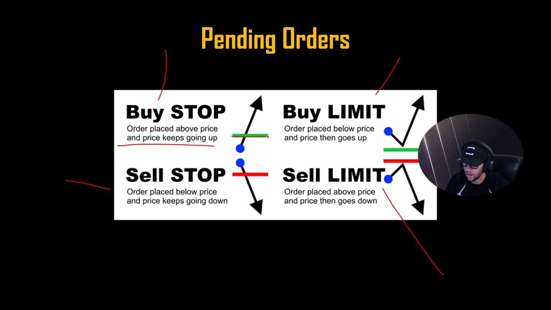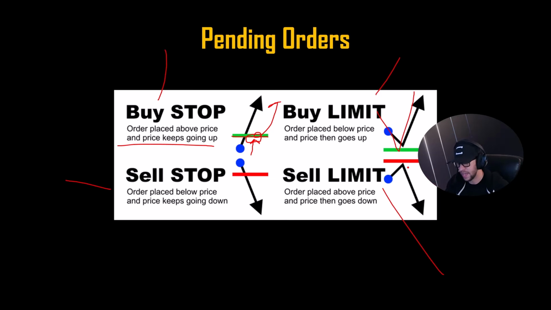So you already got your order out there, you're basically waiting for the trade to come, fill your order, and keep going. A buy limit is the order is already placed out there, and you're waiting for the price to come down, hit your order, and then reverse. That's risky. That's very dangerous. So buy limit and sell limit, the perfect term for that is you're trying to catch a falling knife, right?